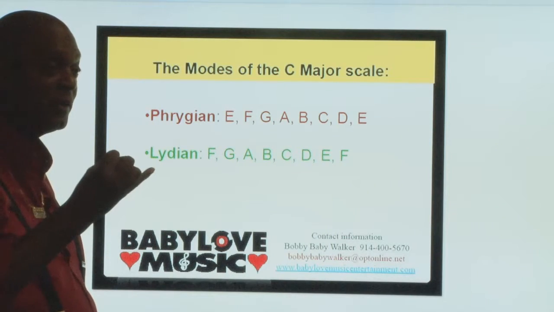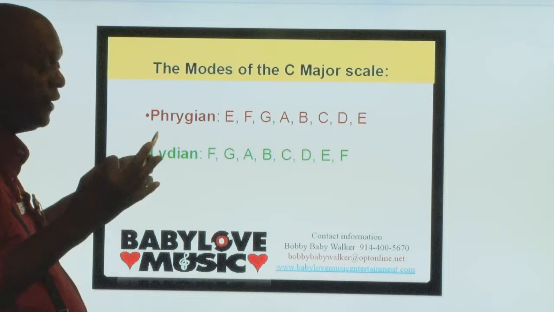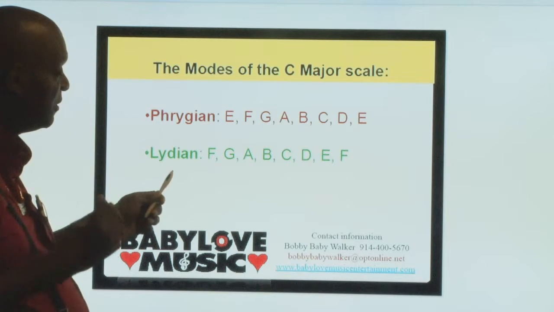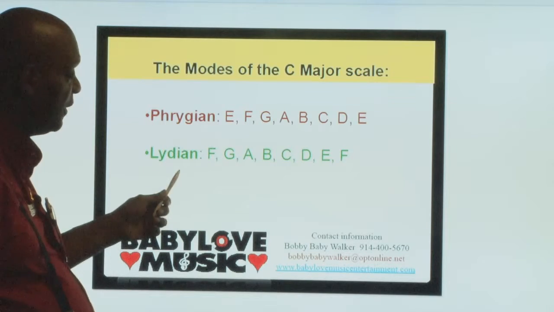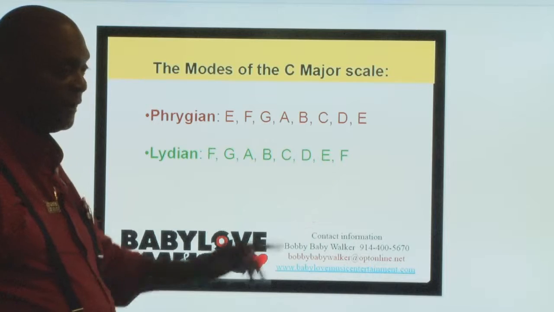Okay, that's very good. It's on the fourth degree. We went 1, the Aeolian, 2, the Dorian, 3, the Phrygian, and 4, the Lydian. Okay, so the Lydian starts on the fourth degree of every major scale. Every major scale has a Lydian, okay? So if we were in the key of C, again, which is the easiest key, no sharps, no flats, right? You start on F, it'd be F, G, A, B, C, D, E, and F again, okay?